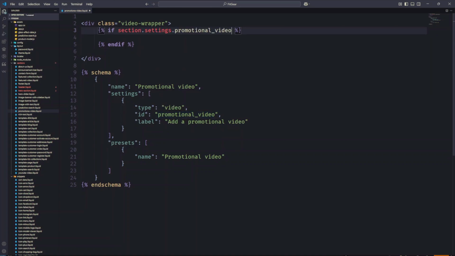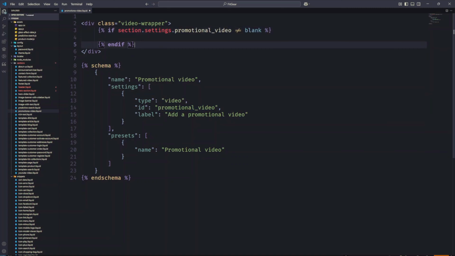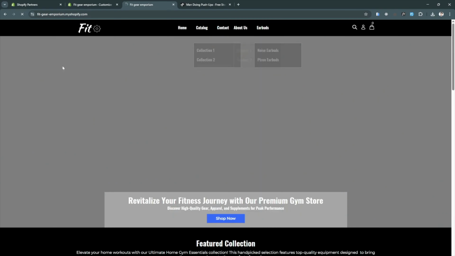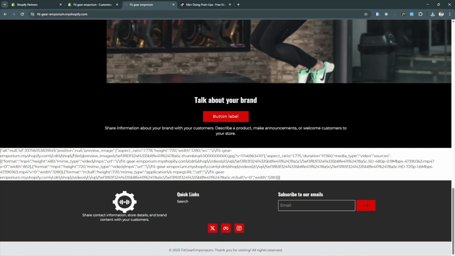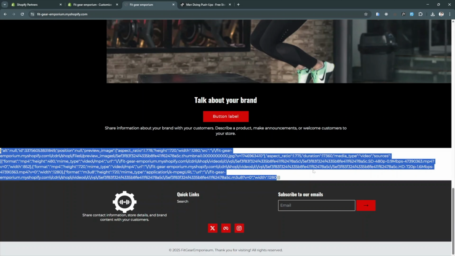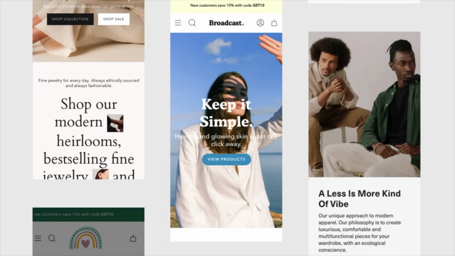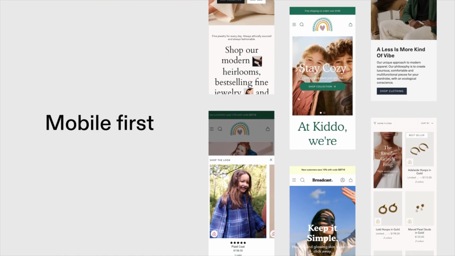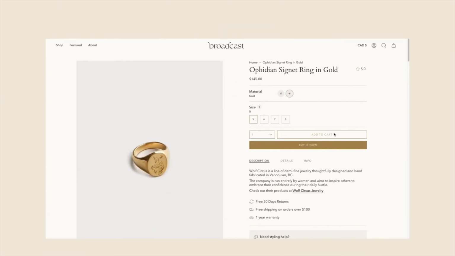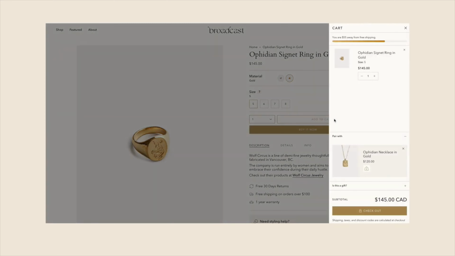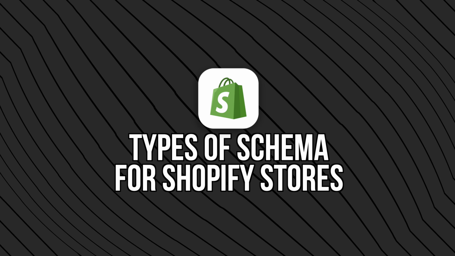It helps you build trust instantly by showing reviews and accurate product information before the customer even lands on your site. It makes it easier for Google to understand your store, which means your products can appear in the right searches. And it just makes your store look more polished and professional compared to competitors who have ignored this step. The best part is that it's actually not as complicated as it sounds. Most modern Shopify themes already include some schema by default, especially for product pages. What you need to do is understand how to check it, how to expand it, and how to make sure it's working correctly.